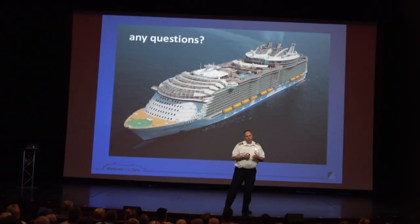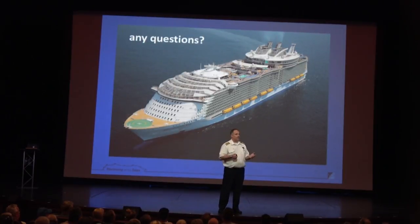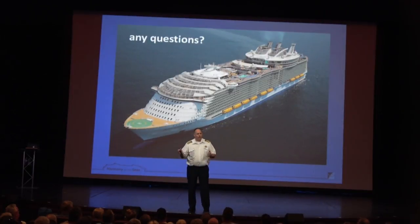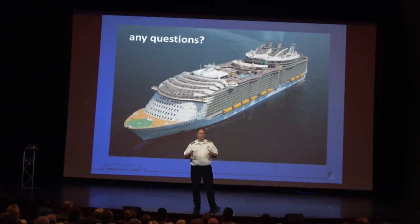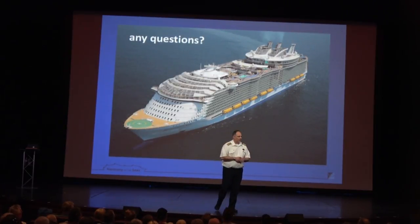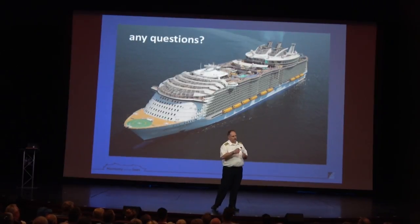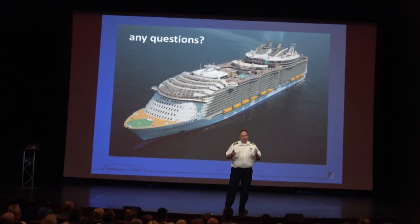Some of the older ships, though, that we have, we cannot provide the features and the amenities and the entertainment that we would like to give all of you guys when you are on board our ships. So therefore we have sold a few, and we have also started to move our ships within the mother company to Pullman Tours, taking over a couple of them. We started up a joint venture over in China where one of the Celebrity ships went and became the Golden Era for Sky Seas. So there are a few.